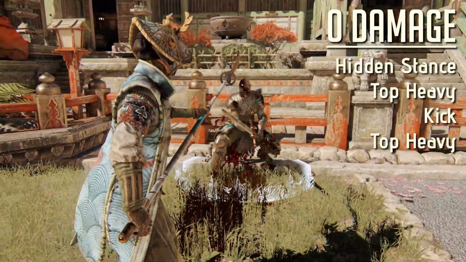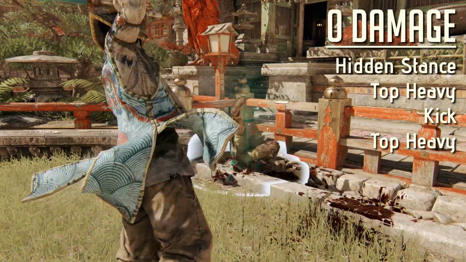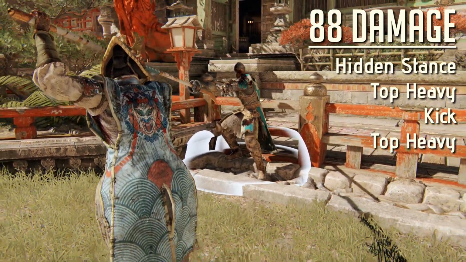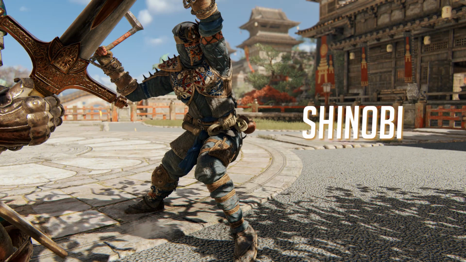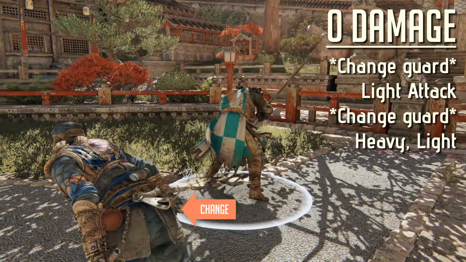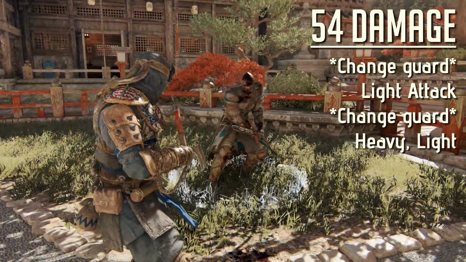Now if the opponent is both bleeding and close to a wall, you do hidden stance, top heavy, kick, top heavy at 88 damage. And now let's divert our attention to the Shinobi. And this one is a little bit complicated, but what you must do is after parrying you change position, then you do a light and then you change guard position again, heavy light.